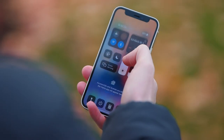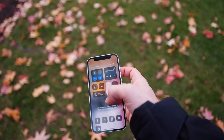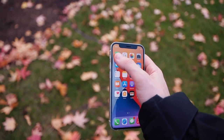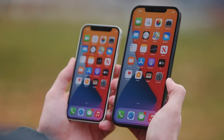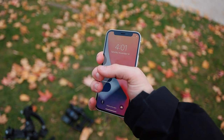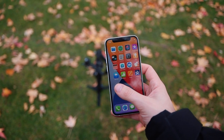My favorite thing about the iPhone 12 mini is just how easy this device is to hold. It's so tiny that you can really reach every corner of the screen without any trouble at all. I'm 5'7 and I've been using the iPhone 12 Pro for a while. The 12 Pro isn't a big phone — they make the 12 Pro Max which is even bigger — and I still have to use this o-snap grip on the back of my phone just to hold it more easily and reach the corners.